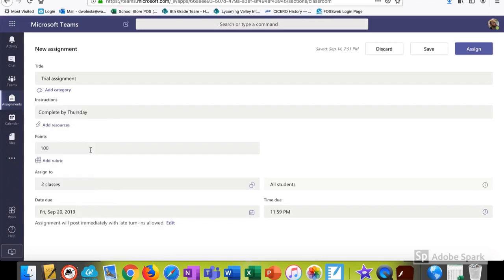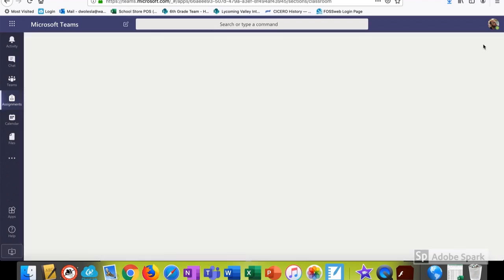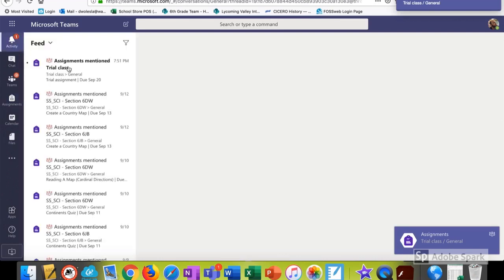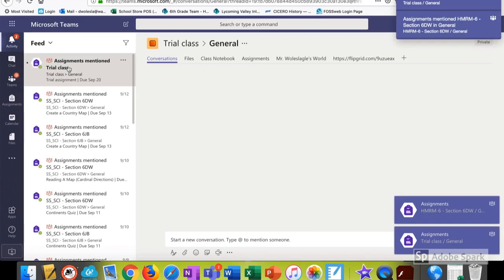Once I've selected my due date and the time that I'm willing to accept it until, all I need to do now is, I could differentiate for different student groups if I wanted, but I'm going to assign this to all students. I come up to Assign. Once I've selected that, it takes about 30 seconds or so to work through the program, and then it'll assign it as a pop-up into every student's individual classroom. From here, they can see it in their feed.